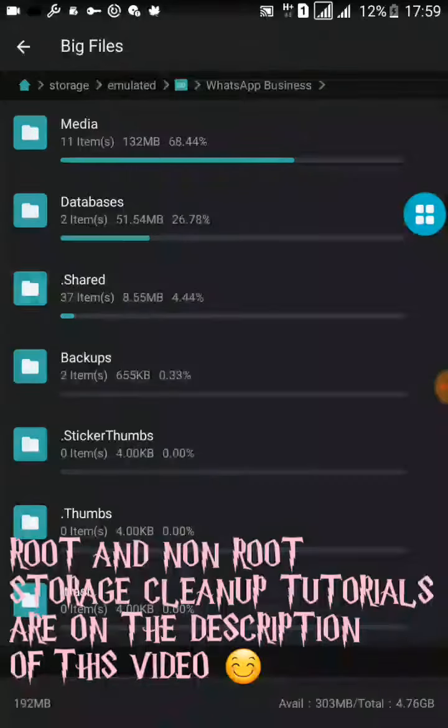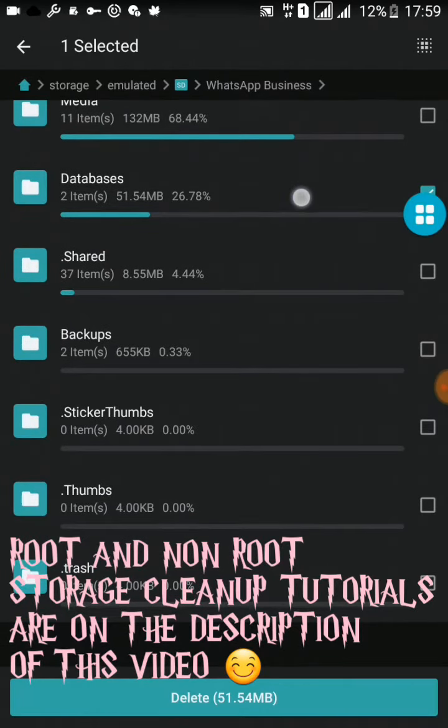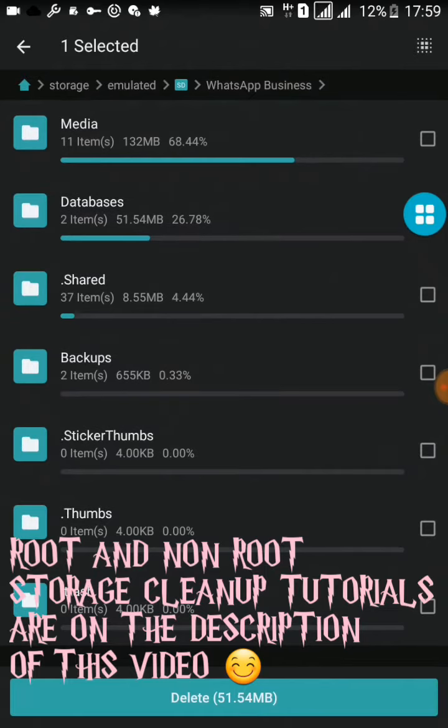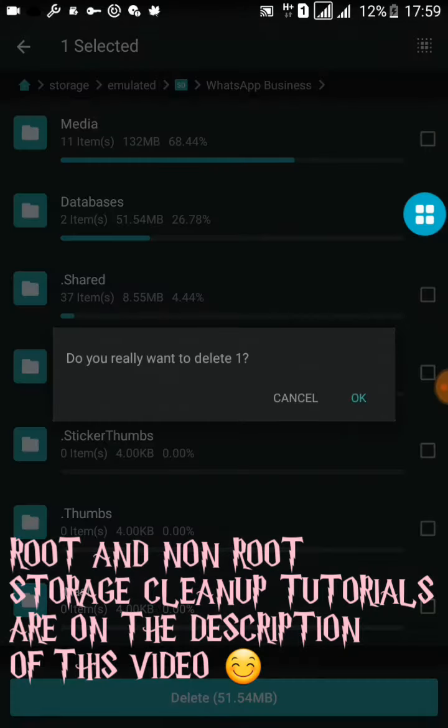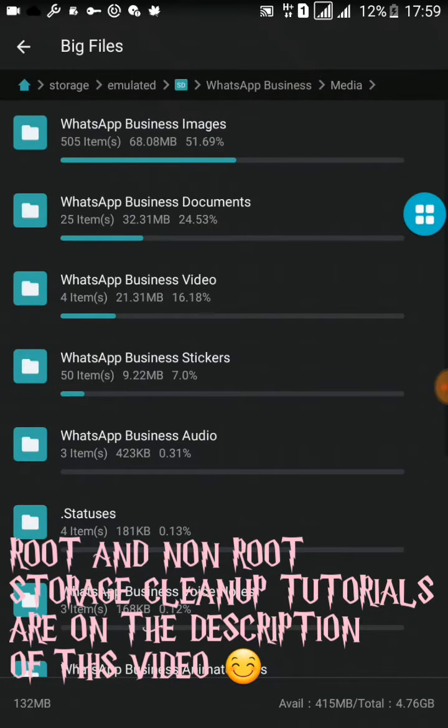You can see my folder. This database folder is necessary because it's an offline backup. If you don't want a backup of your WhatsApp, you can delete this backup, and also you can delete unnecessary media files from this.